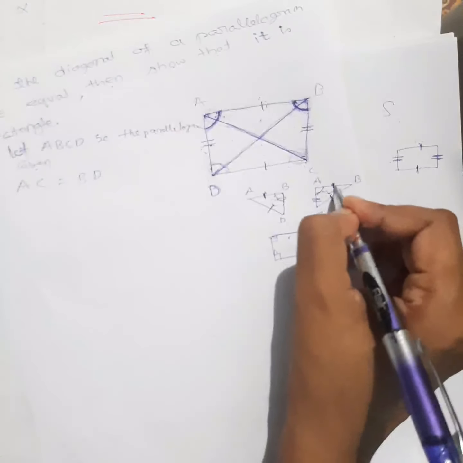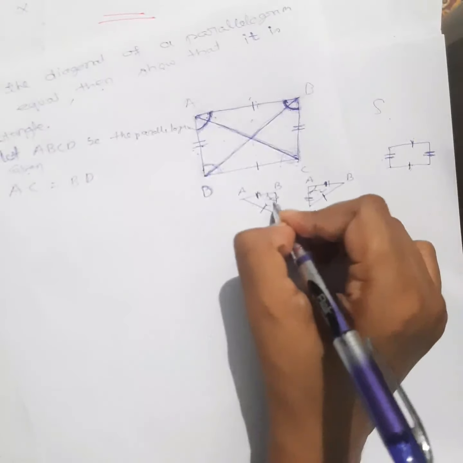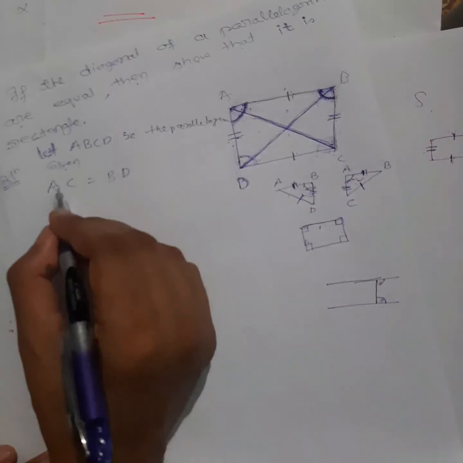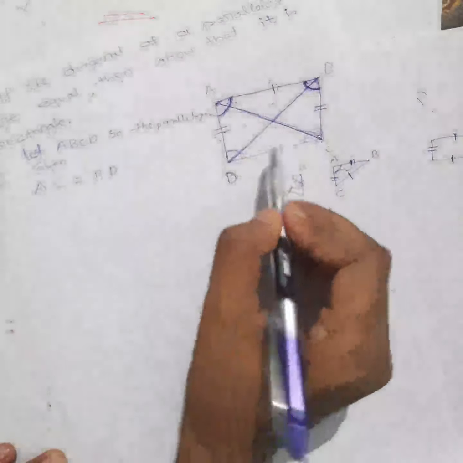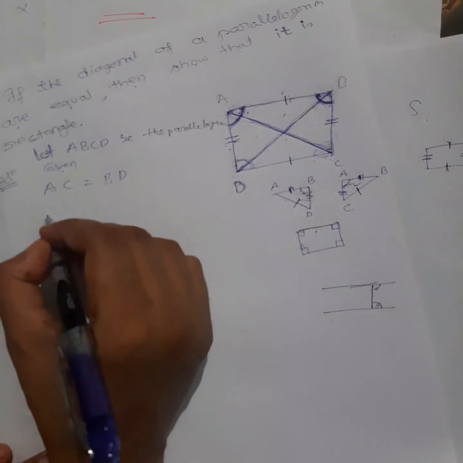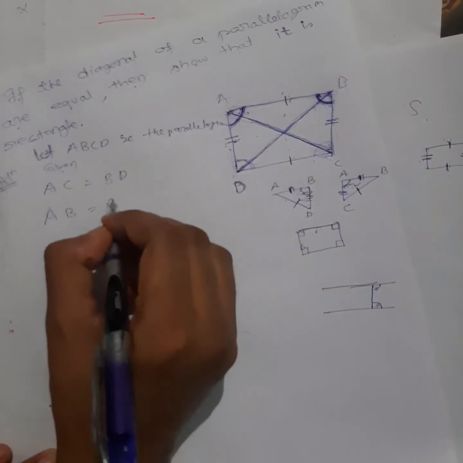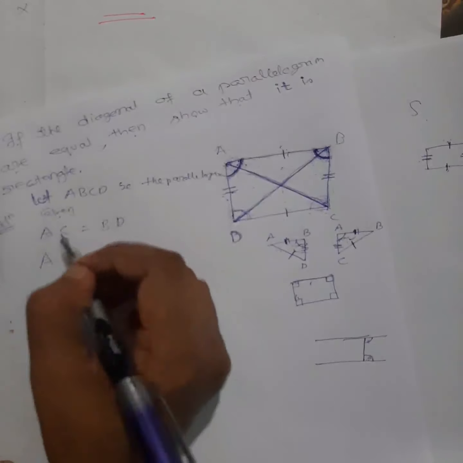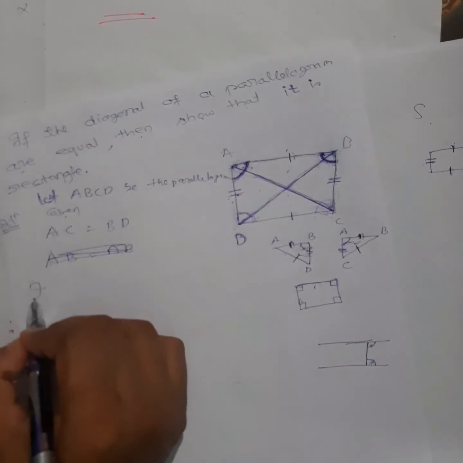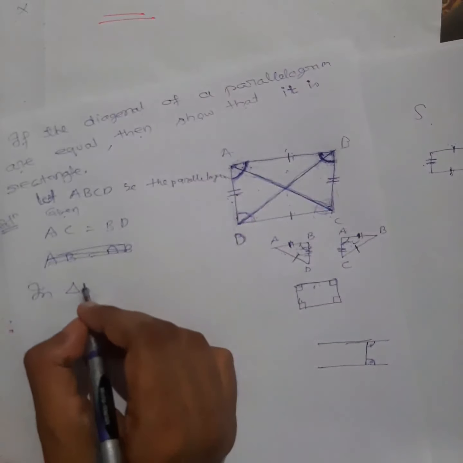This and this also equal. Okay, so what I can write, this is already given, right, AC is equal to BD, so this is given. Another, AB is equal to AB, common. Okay, I will write down here first. Let me write down in triangle, otherwise you will get confused which triangle I am taking, right? So I have told you in the diagram only, I have not written here. So let me write down that also.